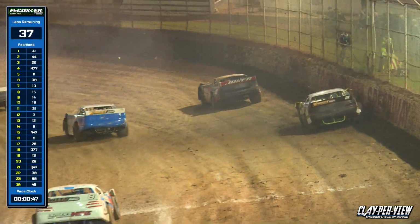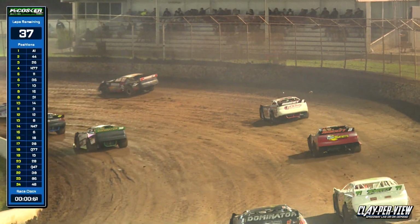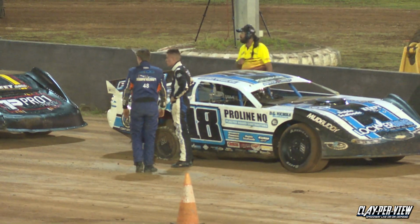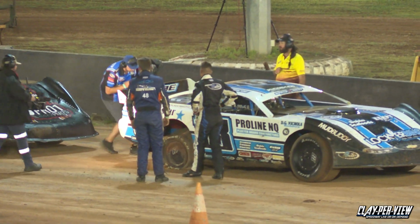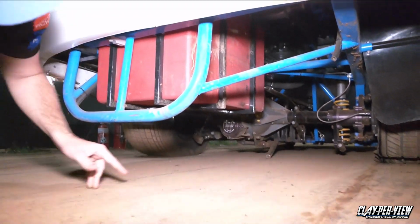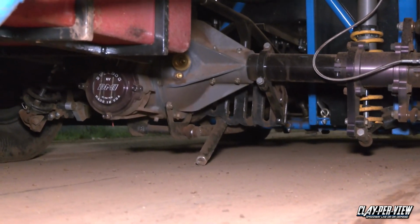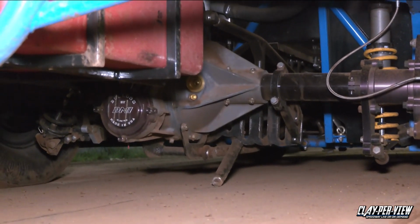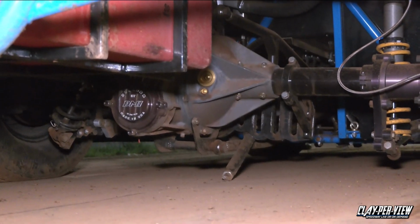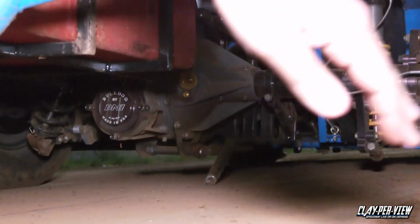We're going to pile up here on the main straightaway. Brad Pascoe got through the holes and broke something in the rear end, Tegan. Steve Jordan out of noise here, and we'll have a look at this. So this is the panhard bar which centers the diff under the car. See that hanging on the ground all the way underneath there? Yeah, broken, done, dusted. So the diff just walks around like the old V8 supercars when they'd break the Watts linkage and the diff would swap side to side, backwards and forwards like that.